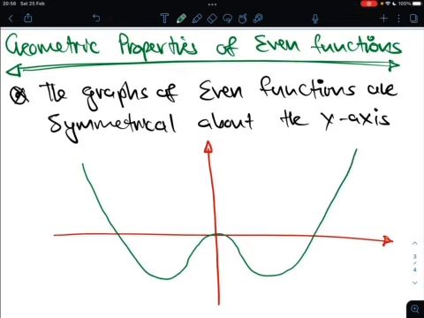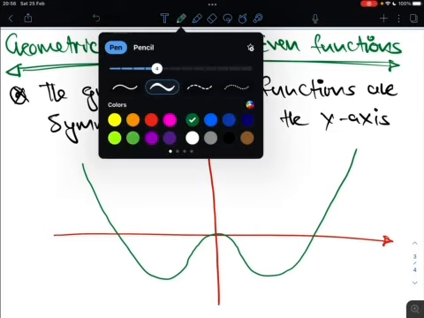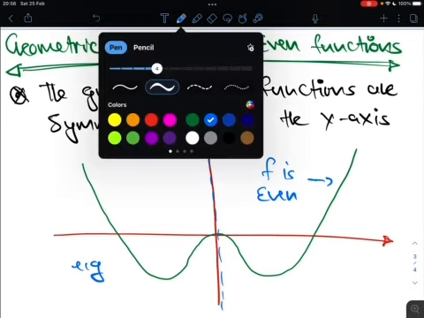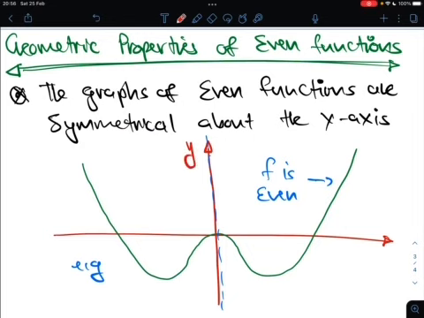One example of such a function is this one, like this. If you draw a mirror line along the y-axis, you will see that the two shapes on the left and on the right are reflections of each other around that line. This is what you will see when you have an even function. So even functions are all symmetrical about the y-axis. When you look at the graph around the y-axis, you will see there is some sort of symmetry. So it's good to be aware of all these results.